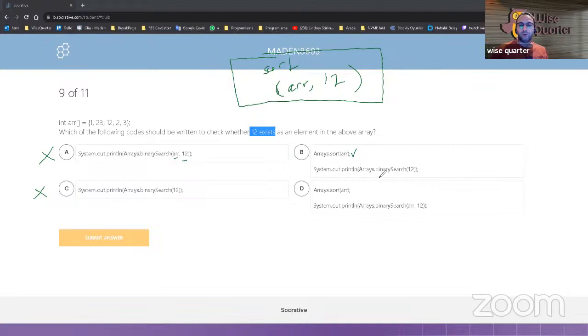What about here? Oh no, the coder did not enter the array's name here. Java does not know where to search for 12. Here we have sorted the array, okay, and we have used the array name and the desired value. This is the correct one.